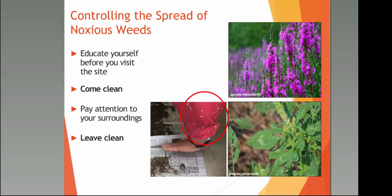So while we're definitely concerned about the individual safety of each of our volunteers, we also want to be good stewards to these areas that we are visiting. So we want to ensure the collection site's health and well-being as well. And in natural resource work, including seed collections, equipment and organisms are often brought from one location to another. And this provides the potential for a spread of non-target species to invade new habitats. And non-target species are plants, animals, diseases, pathogens, and parasites that are not intended to be moved.